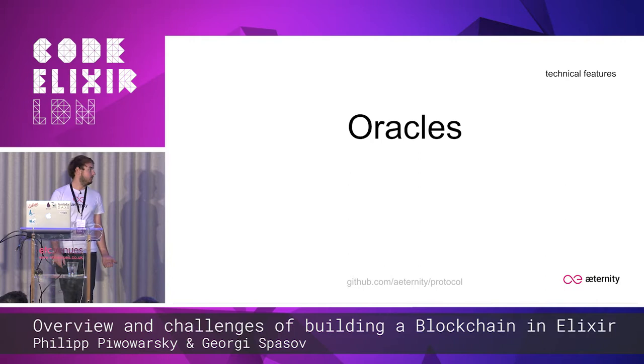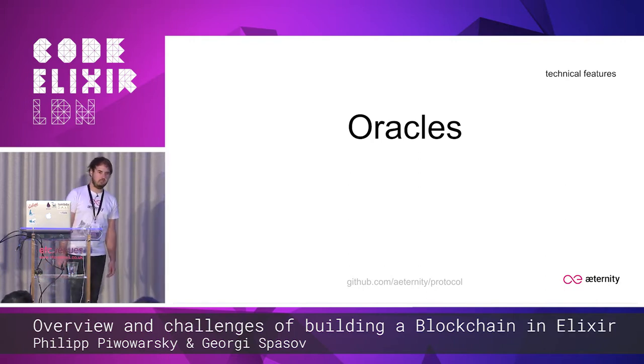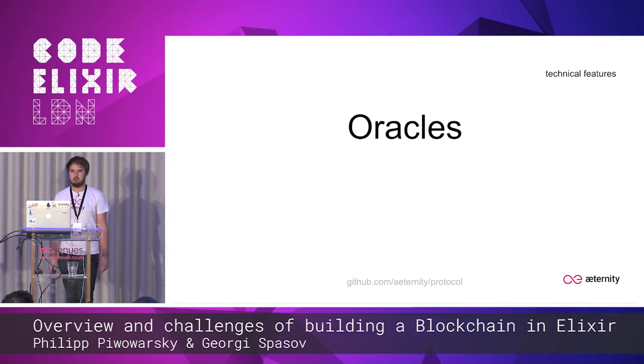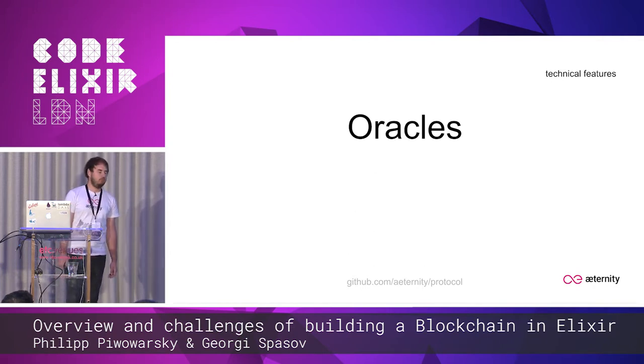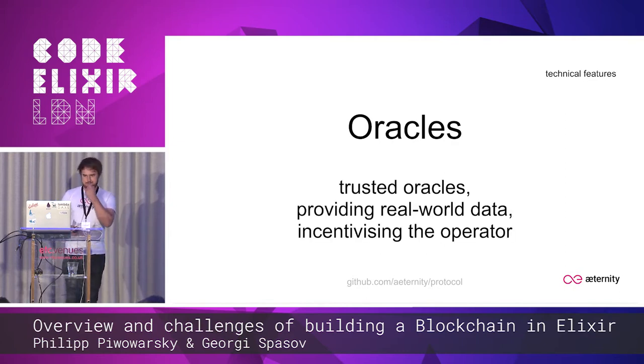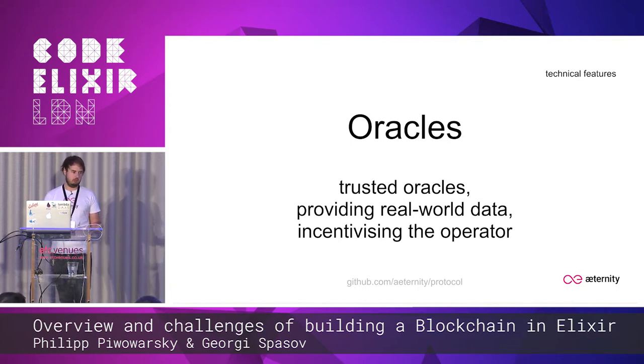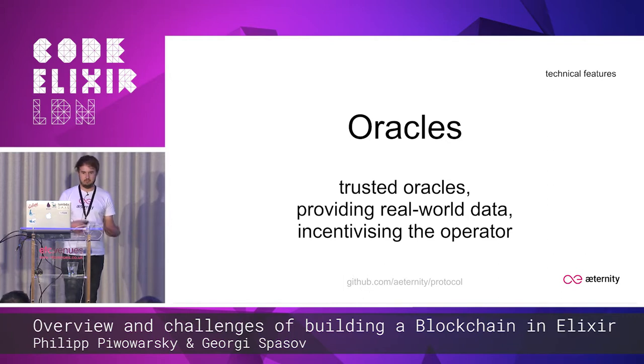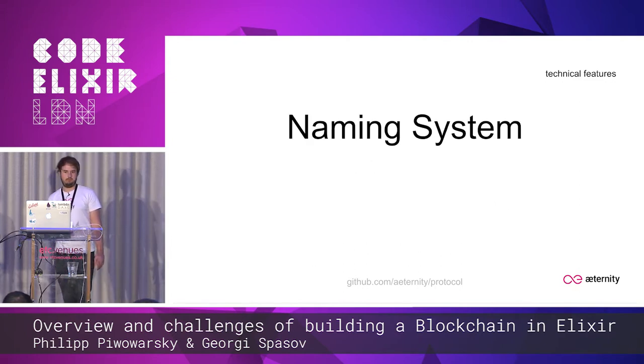One of the big things in Aeternity is the oracle, so we're going to have trusted oracles. Anybody can put real-world data in the blockchain, which is a huge problem right now in other blockchains. And you can make your smart contracts or programs decide on this data. Anybody can be the operator of an oracle, and you can set a fee. So I will only give you some data if you pay me some fee. For example, the New York Stock Exchange can make some money by giving out data they have.